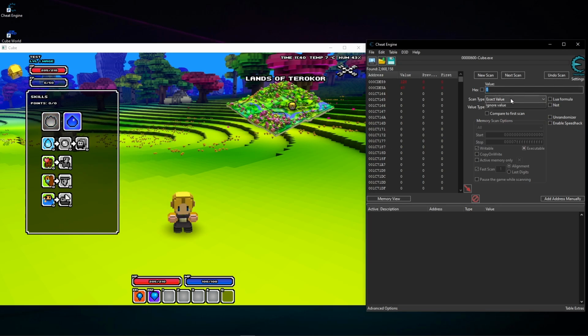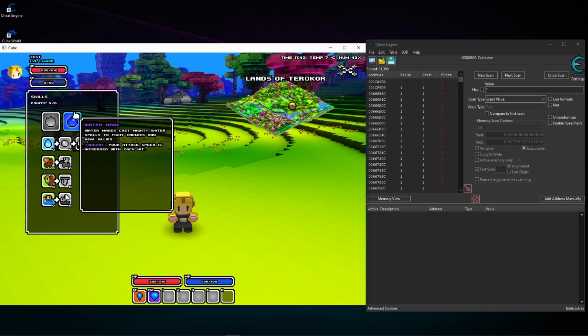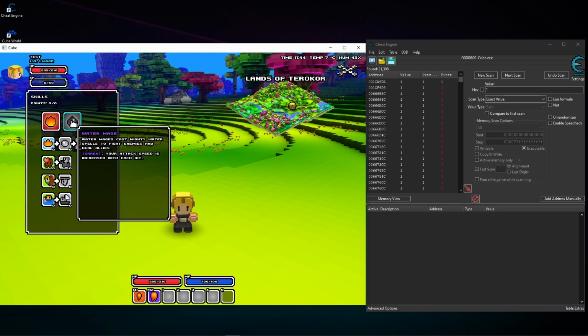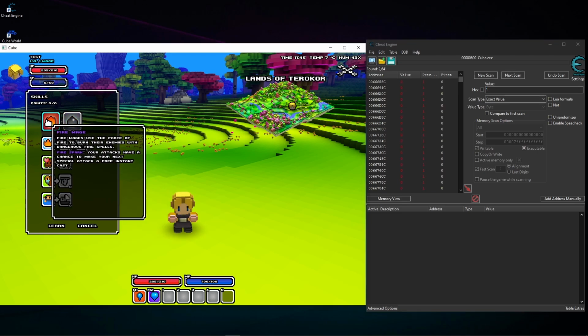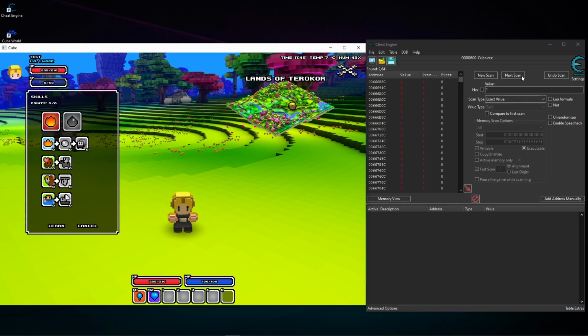And now I can just type 1 actually. So 1. But if you didn't know the values, you would do changed and unchanged with unknown initial values. And it's still a 1. Learn. Still a 1. It's still 1.